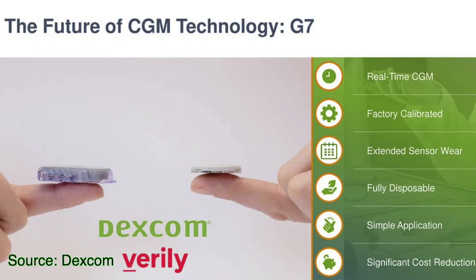Now let's quickly talk about G7, the next-gen Dexcom CGM. A couple of days ago, Dexcom had its investors call for Q1 of 2020 and they mentioned that they are expecting the G7 launch to be delayed by approximately six months. This is due to massive disruptions to clinical trials because of COVID-19 lockdown. Subject to change, but the new predicted timeline for G7 is middle of 2021 for the US.